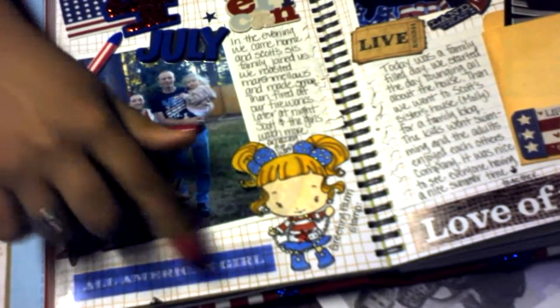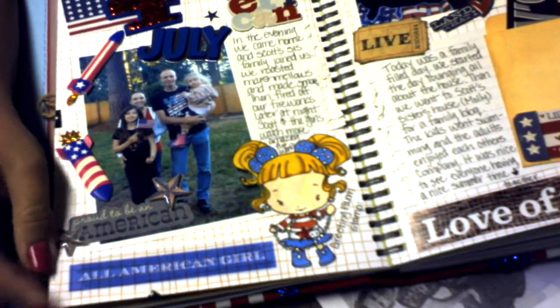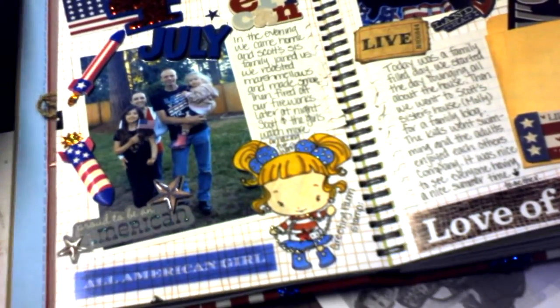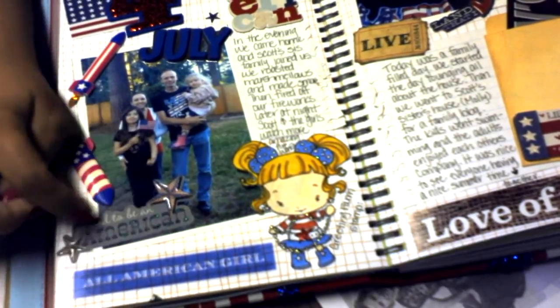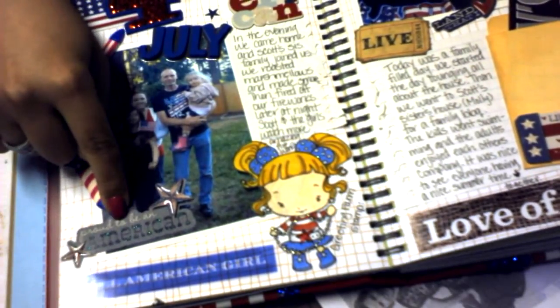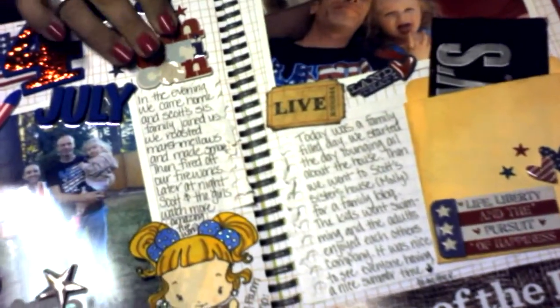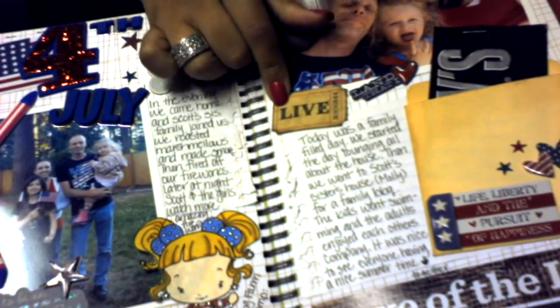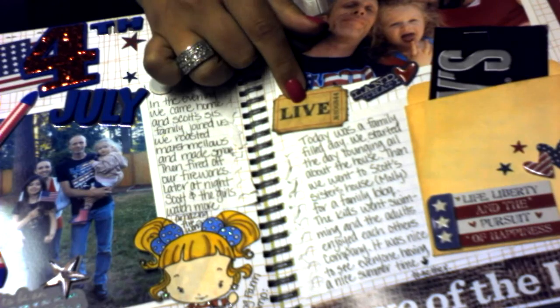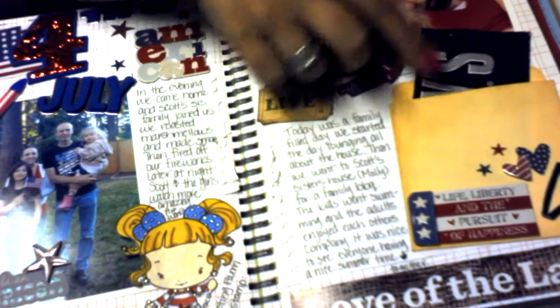And this is just a clear journaling piece that I had in my stash. These are some stickers I got at Joann's by K & Company, and it came with this one, and it came with these ones, and this one right here. And then I put a Tim Holtz little ticket in here, a library pocket that I just stressed.